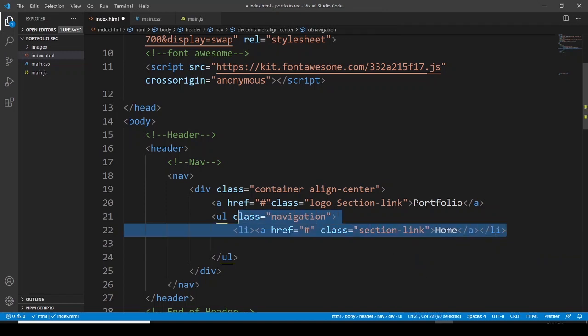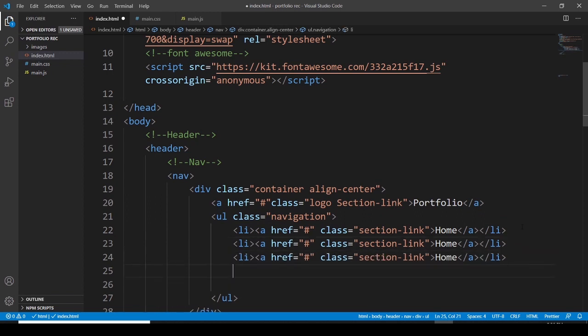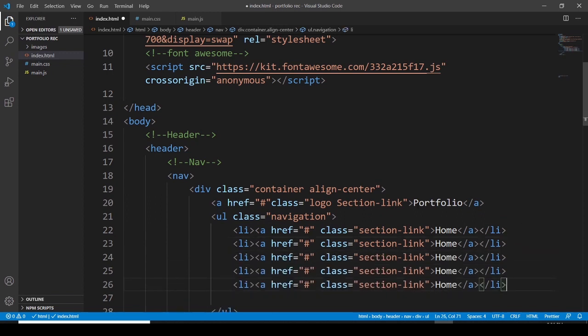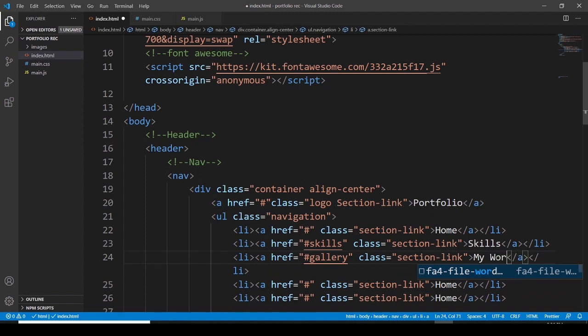Okay, now I'm going to copy and paste this li. Let me copy this. Okay, what I'm going to do here, I would like to say skills, and this is also going to be skills. Then here I just want to name it gallery, and here I want to say my work.